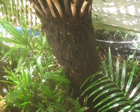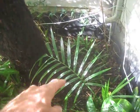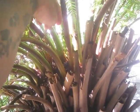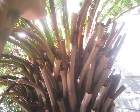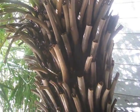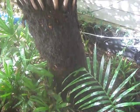But there's the trunk on the Dicksonia. There's a Chamaedorea radicalis palm I planted many years ago. That's native to Mexico. None of this stuff gets protected in here. This one I like to put burlap in the crown for the winter months, right where the fronds emerge, the croziers emerge. It's a pretty tough specimen, about 58 inches of trunk or so on that one. And it's growing like mad. One of my favorite plants.